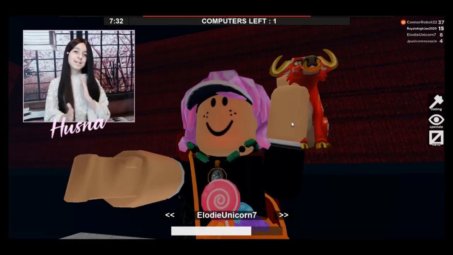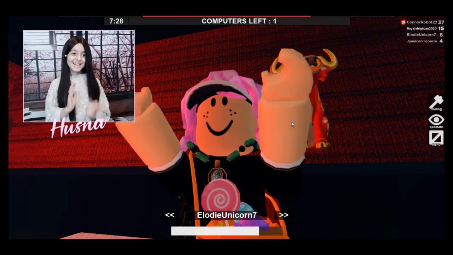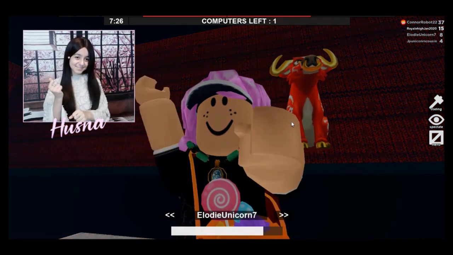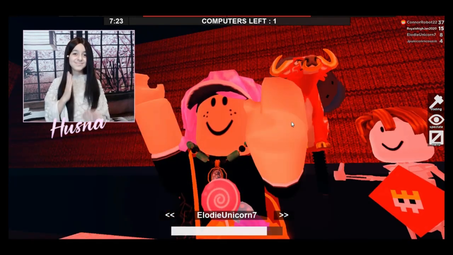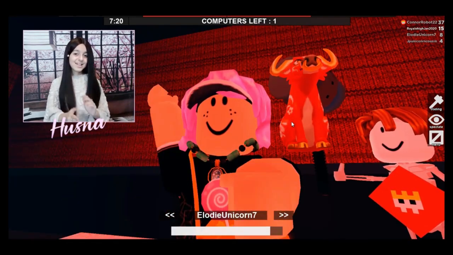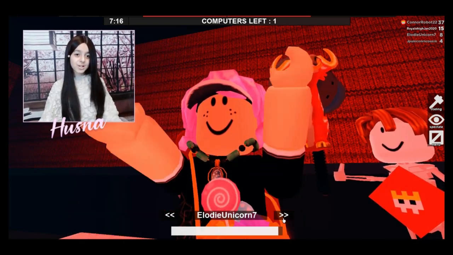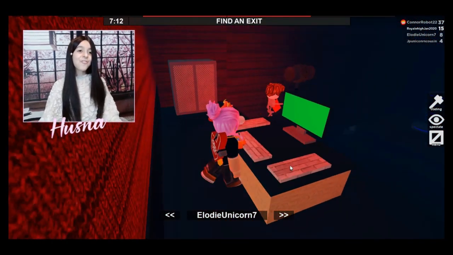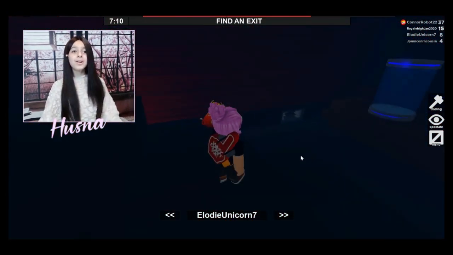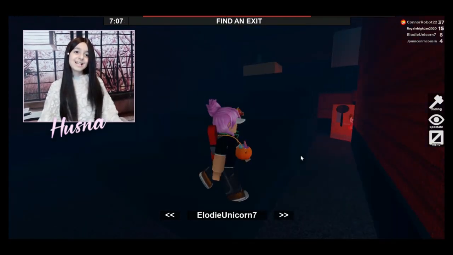The beast cannot even get her. Look at the Beast in the background, and this is her in the front. Look at the Beast, so cool. Okay, she's almost gonna do it. And done. Go, go, go, find an exit. Go, girl, go. Elodie, go, go, go. Even though she's teaming up with someone, I still accept them.